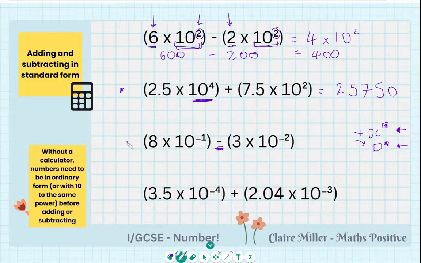So I'm going to have a go with this next question as well. See if you can do it along with me. So I'm going to type 8 times 10. Then I'm going to press the power button and I'm going to type -1. And it should come up as a superscript number, a tiny number up at the top, on all of the Casio calculators from the F8 GT models, I believe.